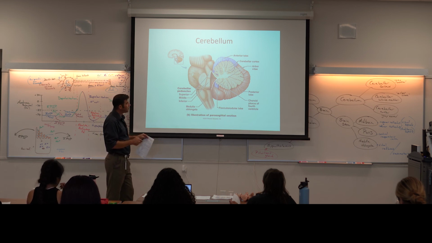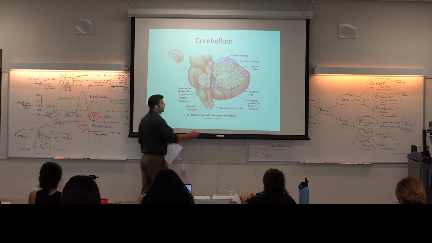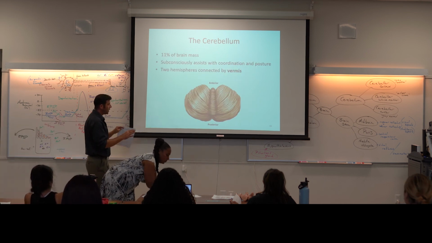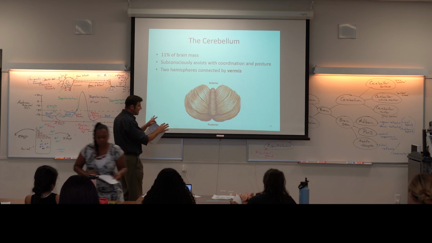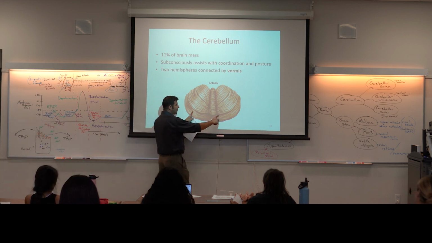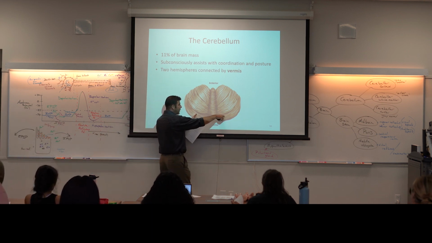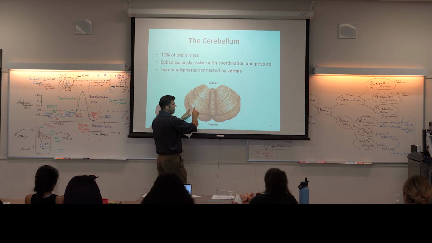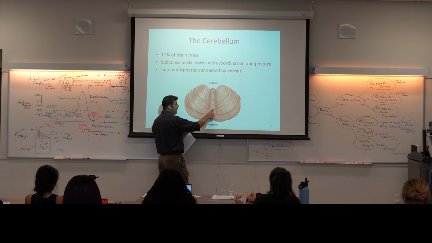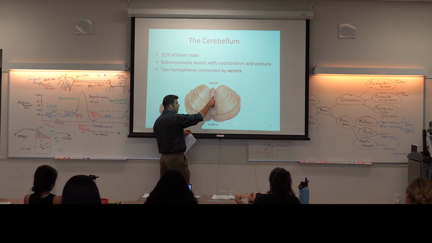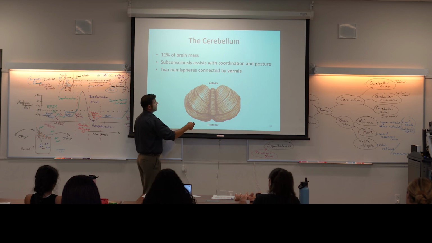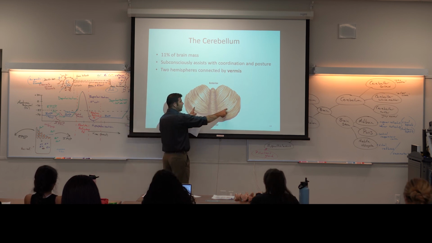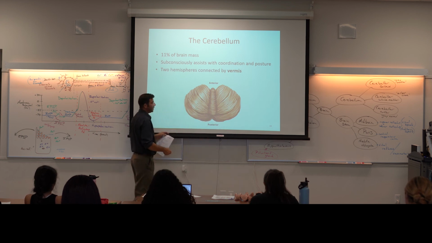Let me flip this around. We're looking right through the center of this cerebellum. Now we've detached the cerebellum and we're looking at it from the outside. We can see both cerebellar hemispheres. And there is a structure that connects both cerebellar hemispheres. It looks like the head of an earthworm. This structure right here is called the vermis. It describes the structure that connects the 2 cerebellar hemispheres. To me, it looks like the head of an earthworm.